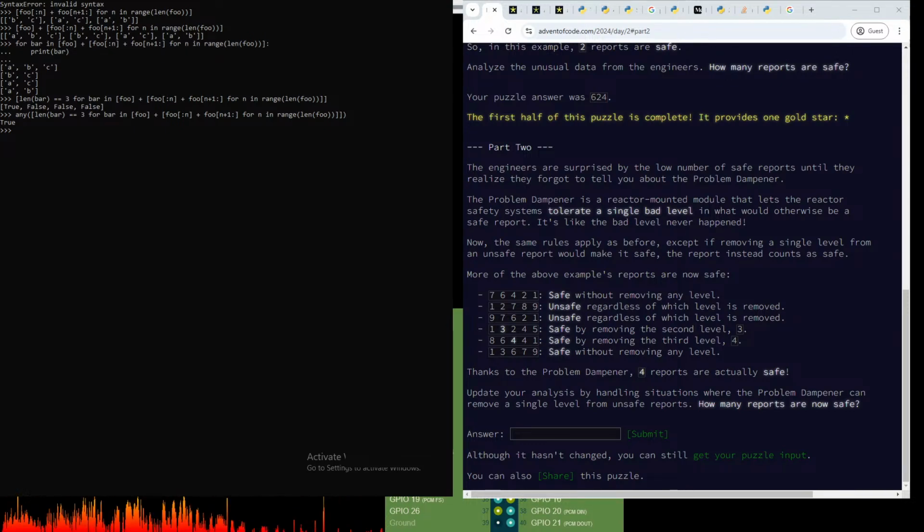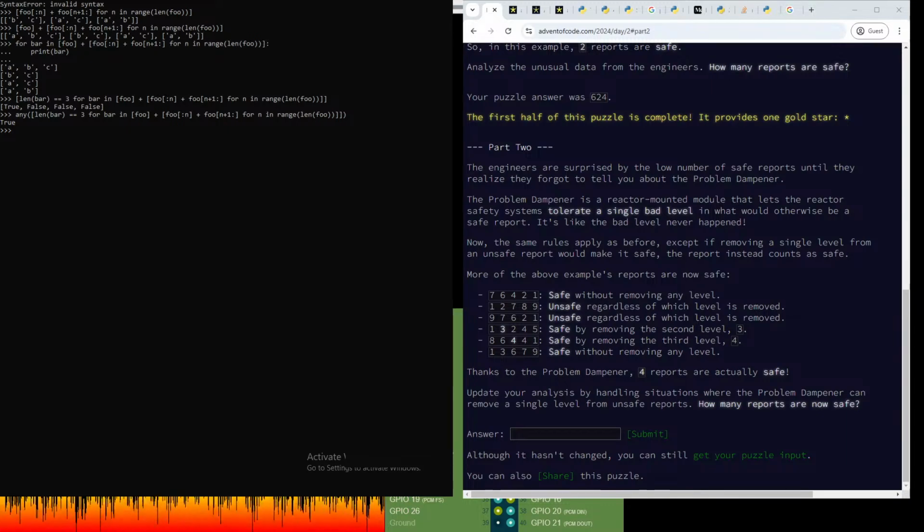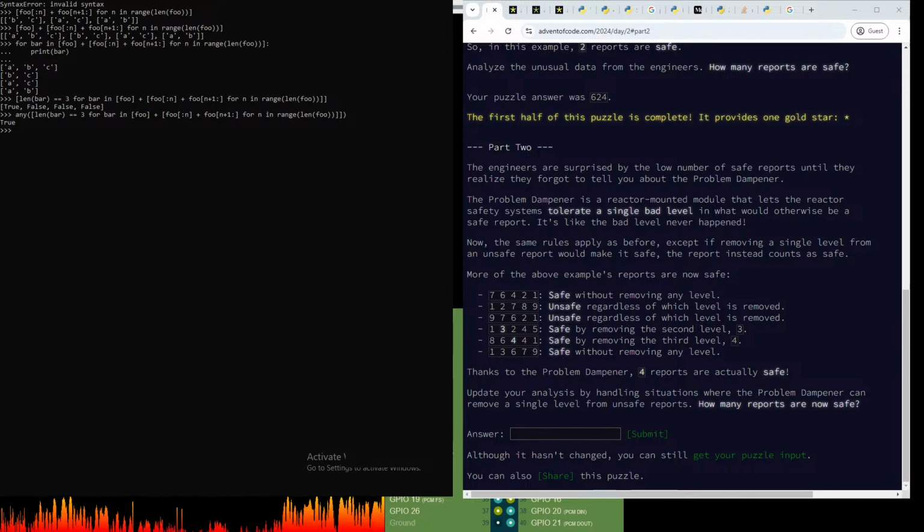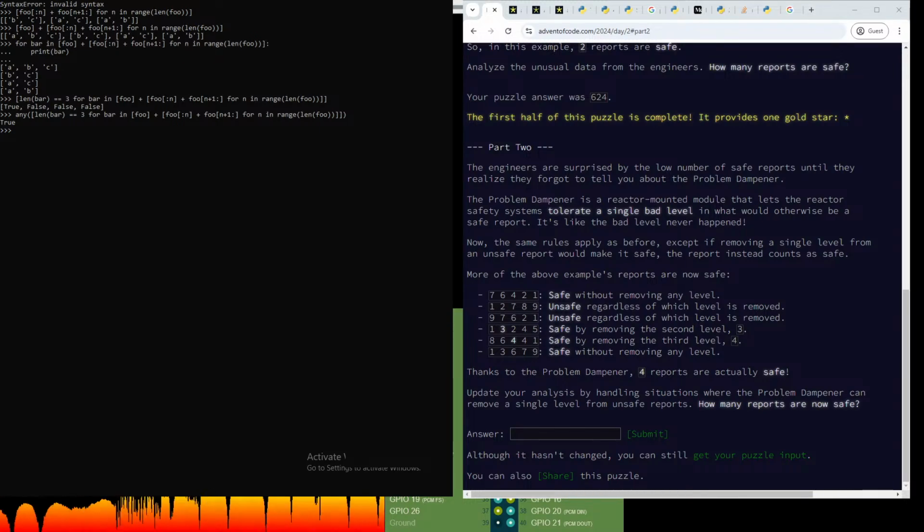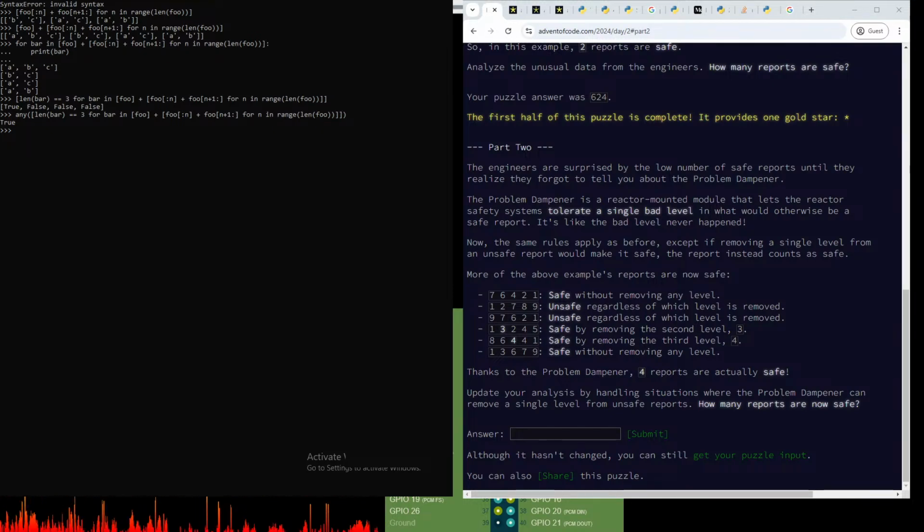Okay, close off our two round brackets and our square bracket, and a square bracket for the set at the beginning and a round bracket. So if any blah blah blah, then safe count plus equals 0. Or plus equals 1, sorry.